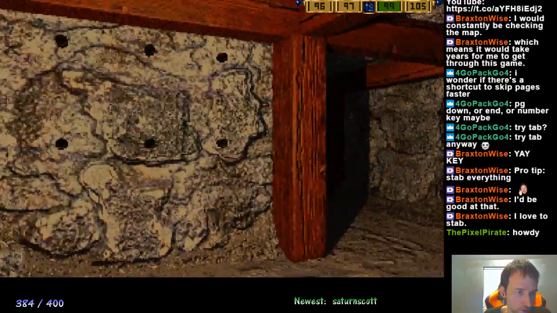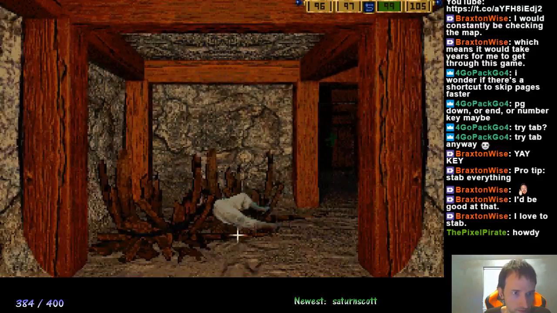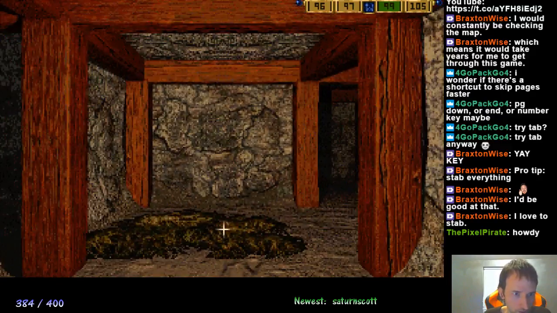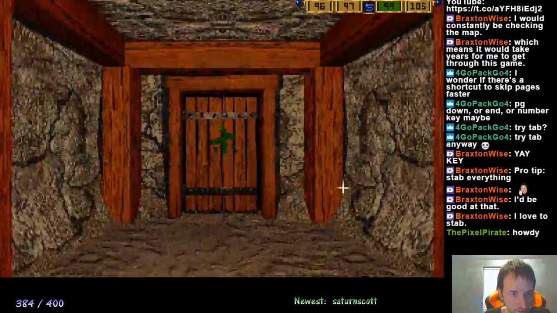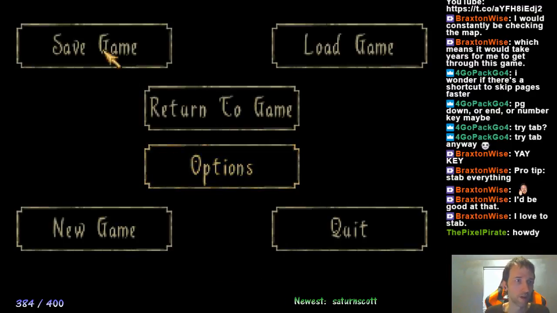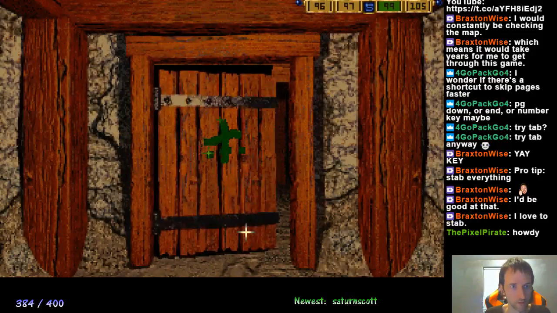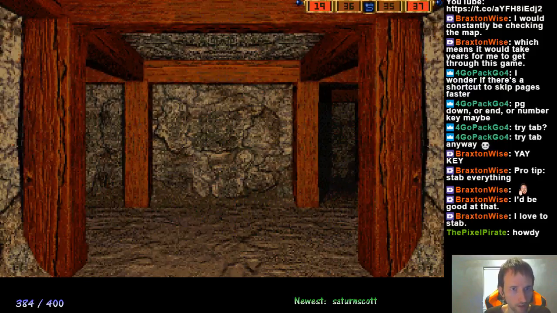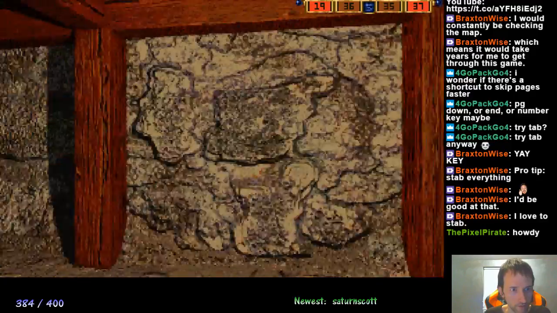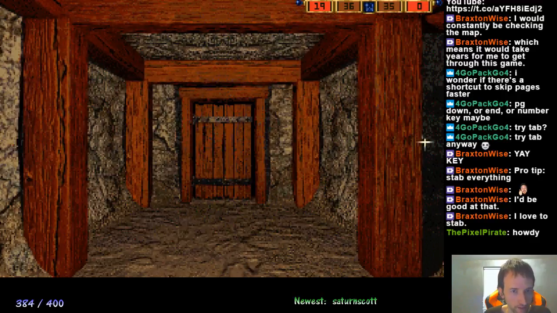There's a fire over there, so let's go this way. Actually, let's check that fire. Anything in the fire? No, there's nothing in the fire. Save our game here. We're gonna take some damage. Oh yeah, that hurt. That hurts! Ooh, one person's dead.